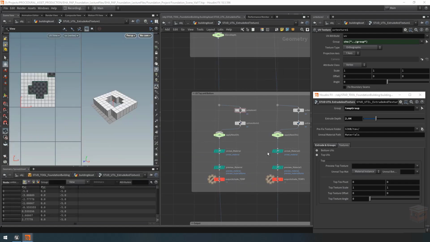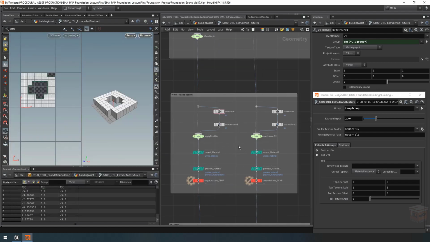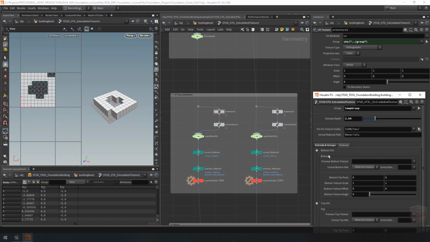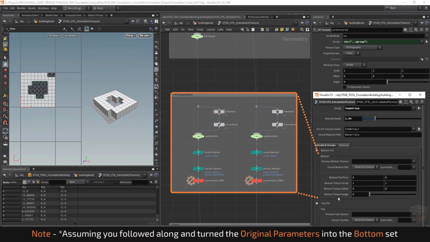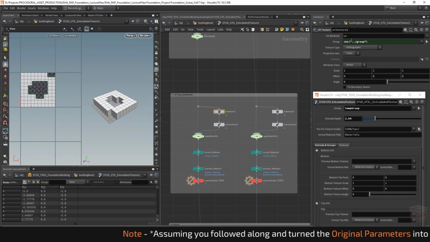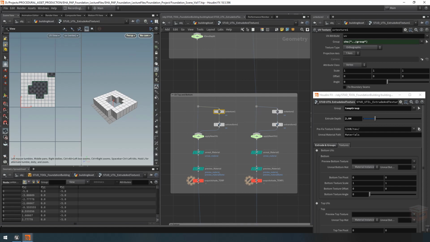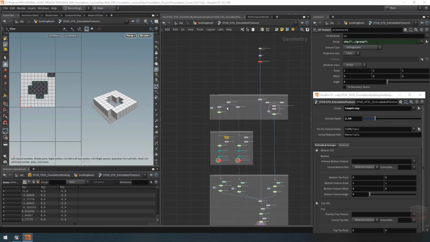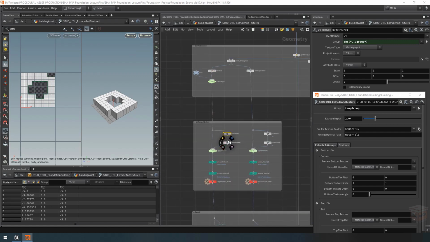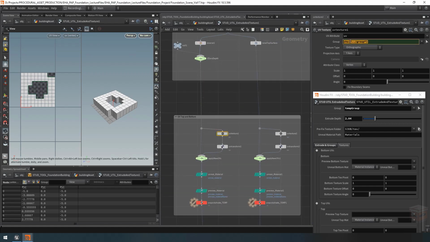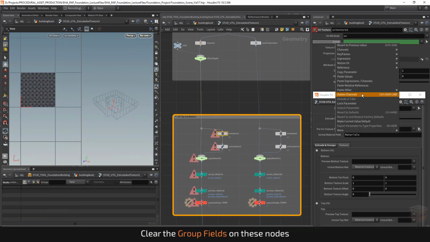So over here we have our nodes, right? And we need to rehook them up. Now right now they will all be hooked up to these parameters here, all the bottom parameters. So we need to go and switch that out. And also I want to change my group over there, because I don't want this to be assigned to a group anymore. If it comes into these nodes, it will always be assigned. So we don't need a group. Let's go and delete the group field for all of these nodes.